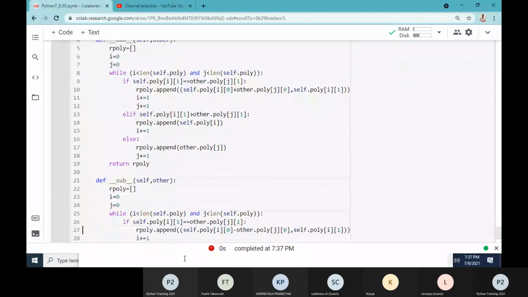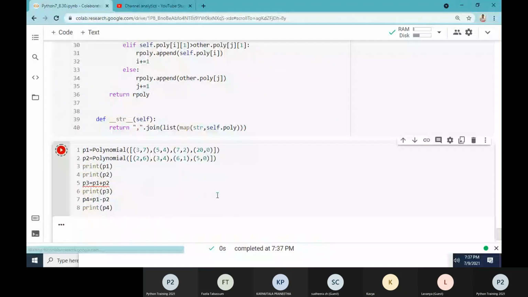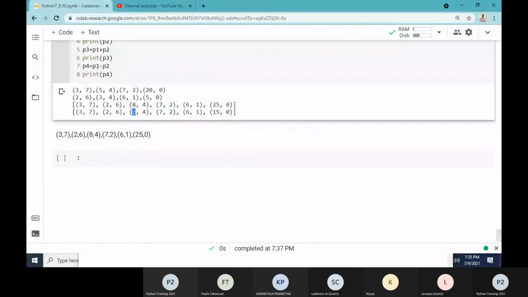Okay, now I'll compile again. So now I'll check. If I execute this, I'm getting the result now. See, same thing here, when powers are the same, 4 and 4, 5 minus 3, 2, I'll get.